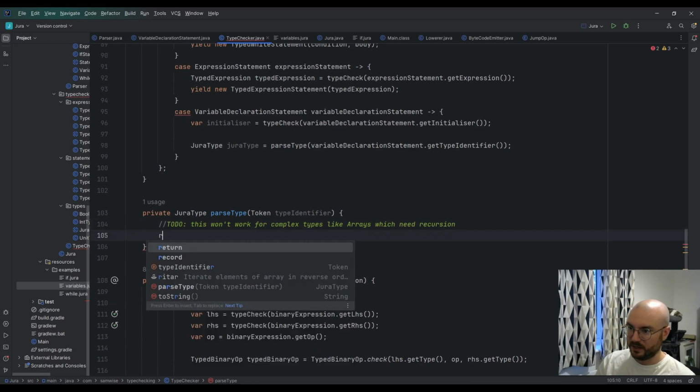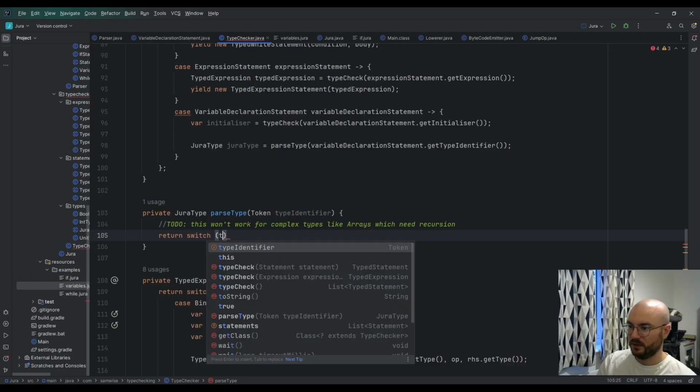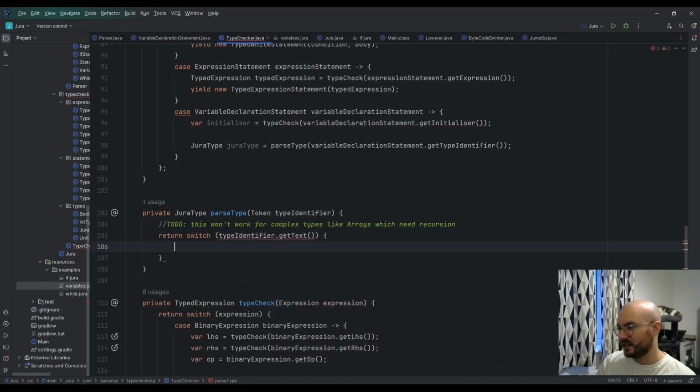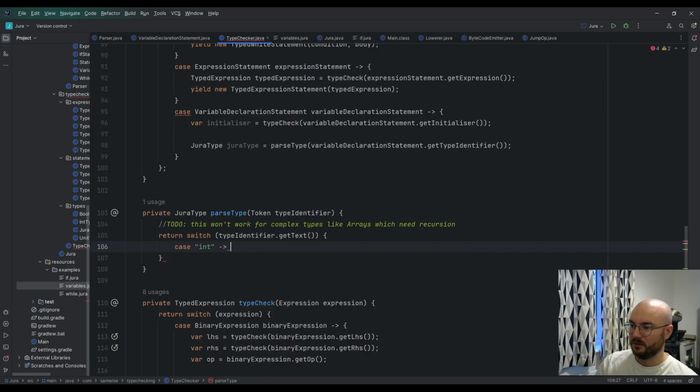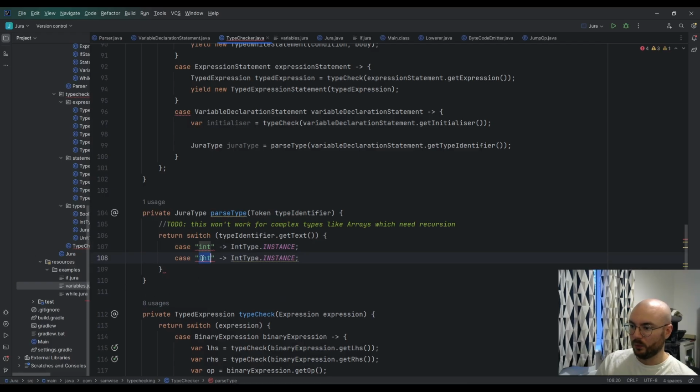For now we just say return switch type identifier get text, and then we say case int is int type instance. Case bool is bool type instance.